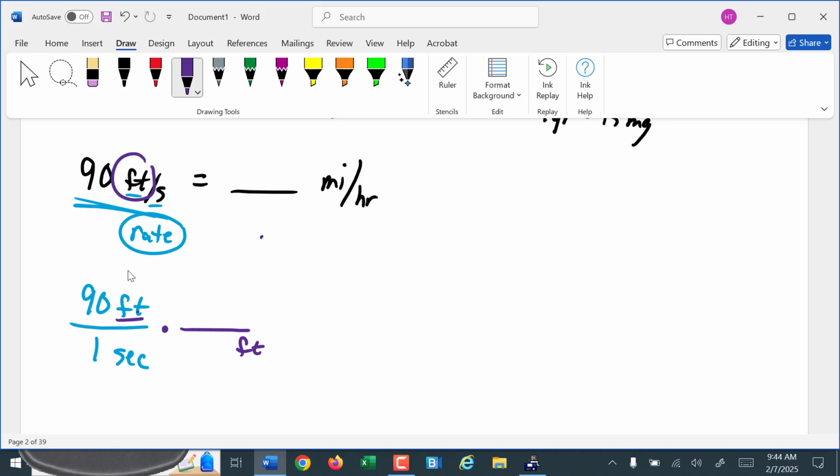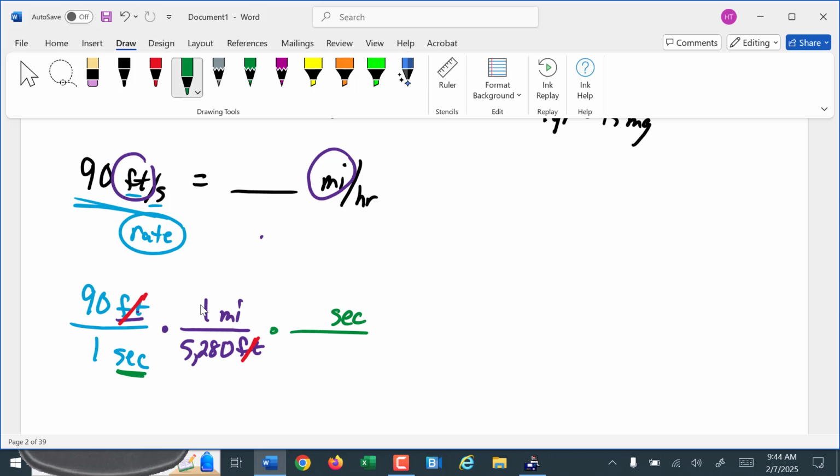What units is feet getting converted to? Miles, right? What's our relationship between feet and miles? How many feet in a mile? 5,280. So now the feet will cancel out. Currently, we're in miles per second. So we have to get rid of the seconds. Now, seconds are on bottom here, so to cancel them out, seconds have to go on top.